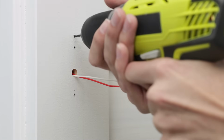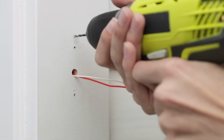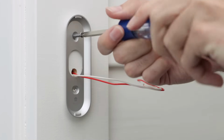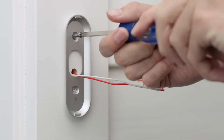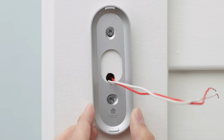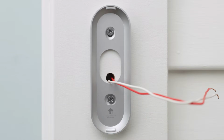Now attach the wall plate. Start by drilling pilot holes with a 3/32 drill bit. Again, make sure the Nest logo is at the bottom and that the wires come through the bottom half of the wall plate hole. The horizontal screw hole will let you straighten the wall plate if needed. You can use a level to check that it's straight.